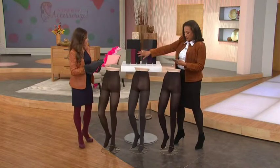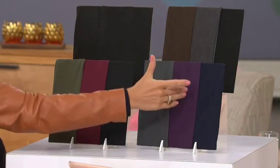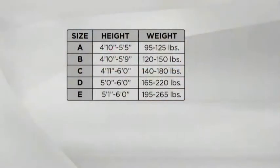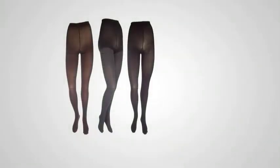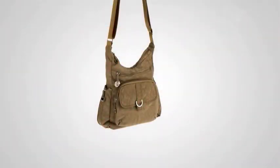Have a little fun with color — mix and play. It's a way to update your wardrobe. Do the army green with that purple dress, do the blackberry with the gray tones. How great do those look with a blue or gray dress paired with blackberry or vice versa? I want to put that size chart up again: you'll get three pairs, and these are department store quality — three pairs for what you'd probably pay for one at a department store. Sizes A through E, find your height and weight, and if you're in between go with the bigger size. A woman looks incredibly sexy in a dress, the right tights, and a great pair of heels. Item number is A31857. Don't forget, tights are a buy more and save — first set.